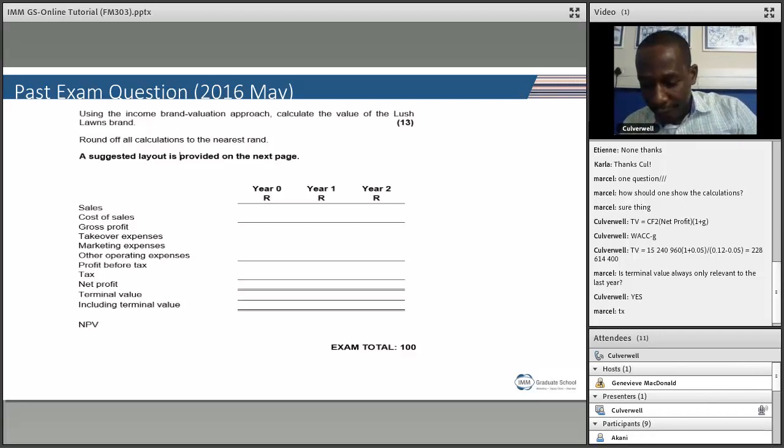You will then say my CF0. By the way, you also need to show this calculation of your NPV. So I'll say cash flow 0, CF0. It is 13,464,123. Please don't make a mistake, because a cash flow in year 0 is usually negative. No, it can also be positive, like in this case, it is positive.